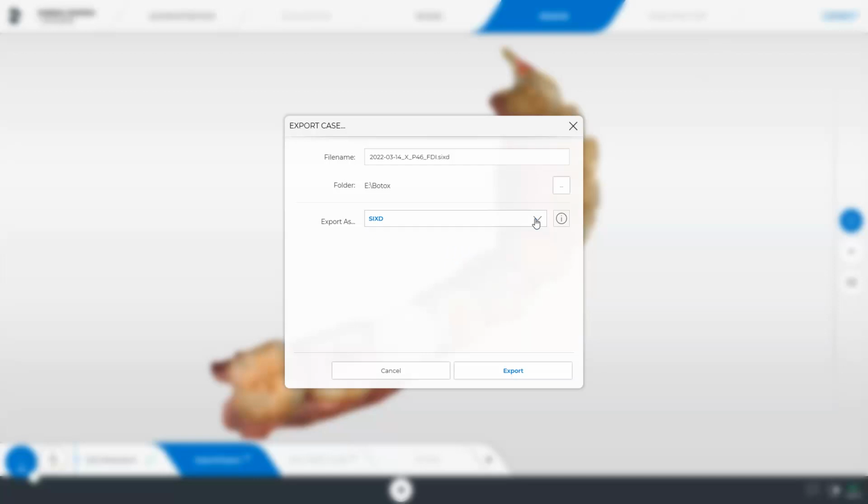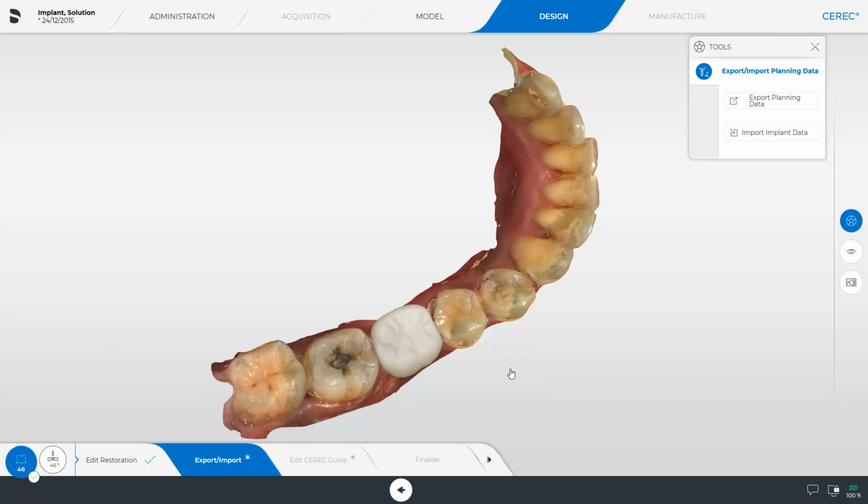We click on Export and would normally proceed with the implant planning software. Since this video focuses on the workflow from the CEREC software up to the in-lab CAM software, we skip the implant planning part in the CCAT implant software. Detailed information about implant planning is available in Part 2 of a tutorial series on the topic of digital chairside implant workflow. After concluding the planning, we import the CMG DXD file format into the CEREC software.